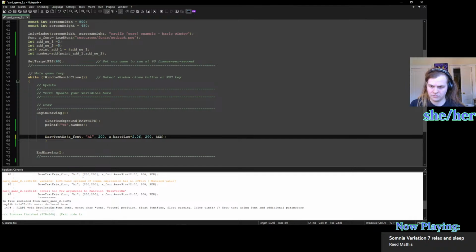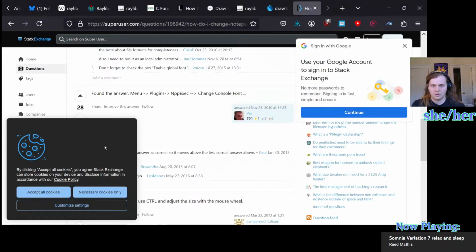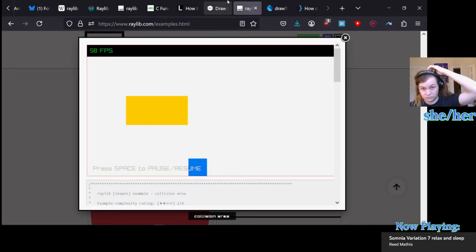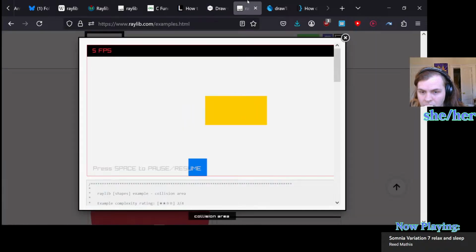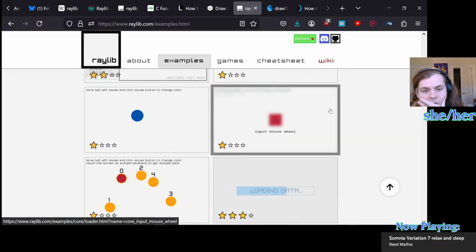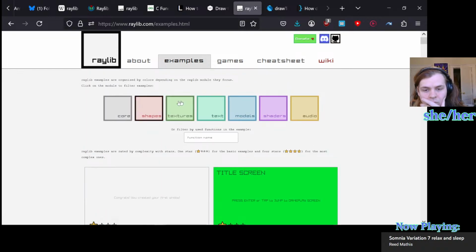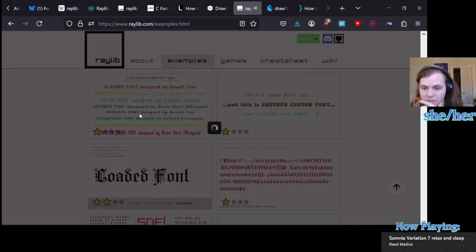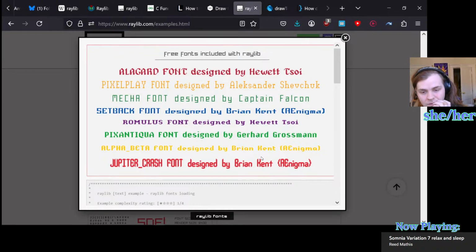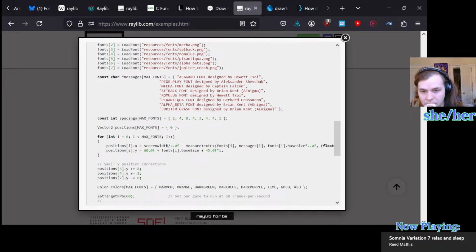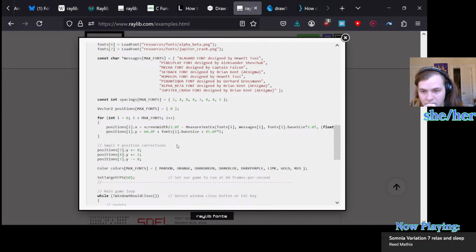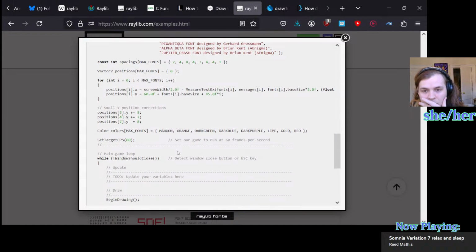Wait, how's a vector 2 different from... Positions out loud, I guess.